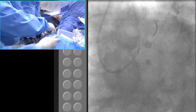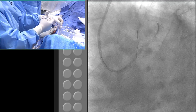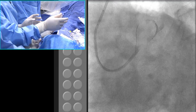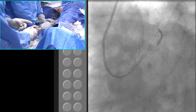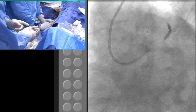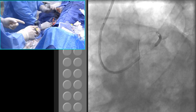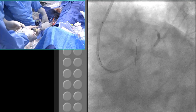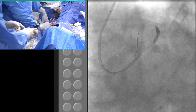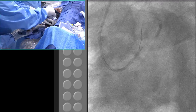Some die. So, Sameer, in the hundreds of such cases you've done, ever had a problem going back with the wire? Yeah, no, the wire usually we can. Which one? Diagonal, more dissection. Distally. How high did you go there with the LAD? 12. Okay. Leave that wire and you take this balloon out.